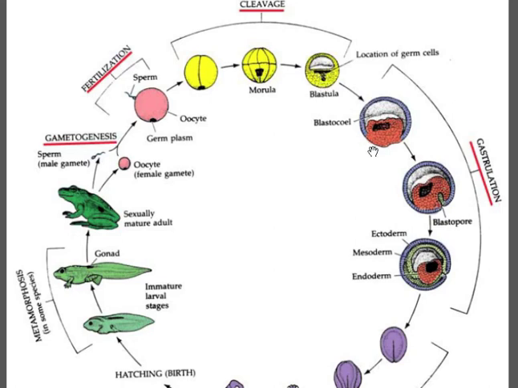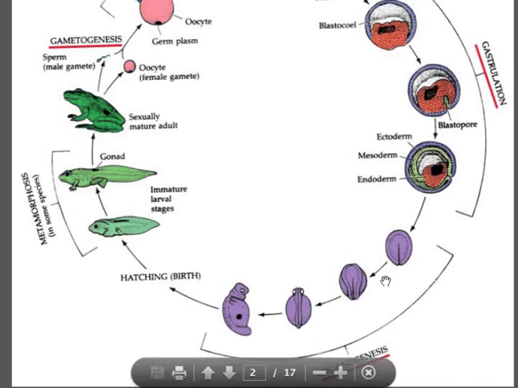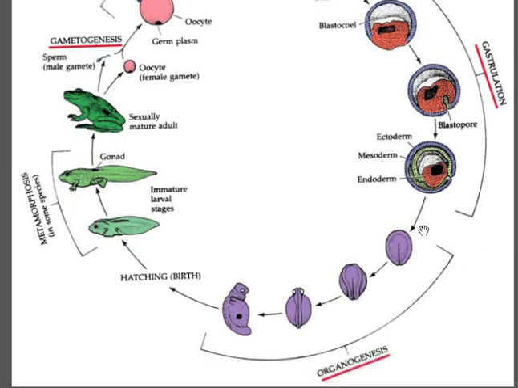The next step is gastrulation, by which the blastula develops 3 germ layers. These 3 germ layers, ectoderm, mesoderm, and endoderm, give rise to all of the organs of the body. In mammals, organogenesis takes place during the embryonic period, and that's followed by a fetal period when the organs grow in size, leading to birth and then eventually an adult individual. So what we see is a process by which one cell eventually becomes billions of cells.